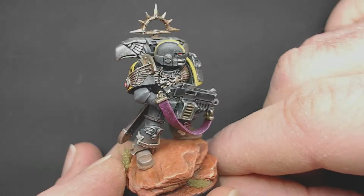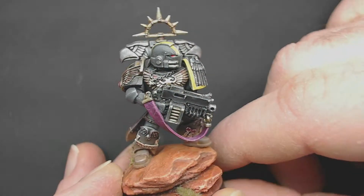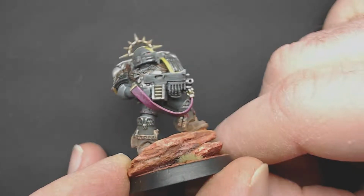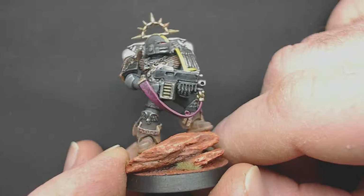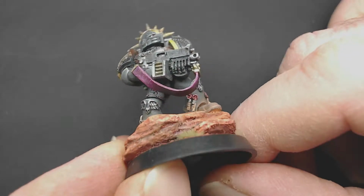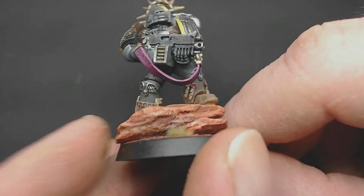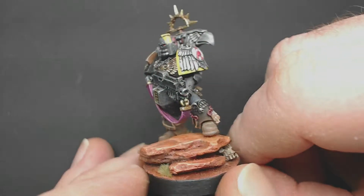Here with the bolt gun, I think there should be a brighter highlight on the lower portion of the grip, on the top of it. It's probably a bit too muted. It's darker than the highlight on the bottom of the top part of the gun. That probably makes no sense, but there's a bit under there. There's a bit on the strap underneath which I've messed up. There's a wide edge highlight on the underside where it shouldn't be.